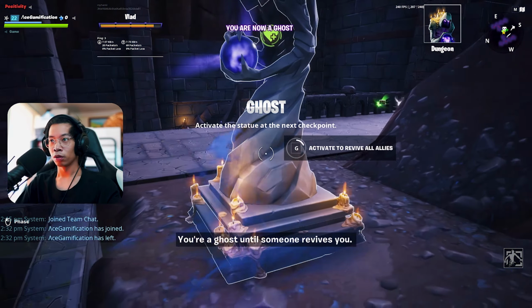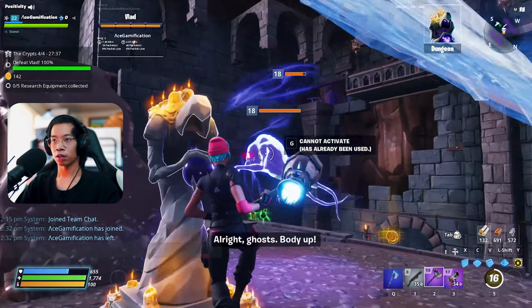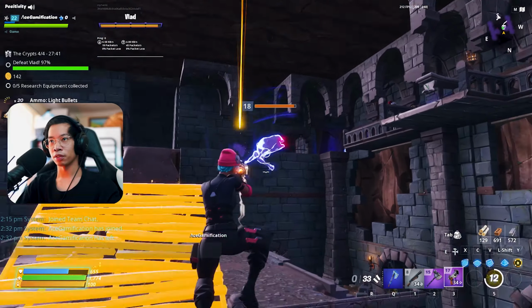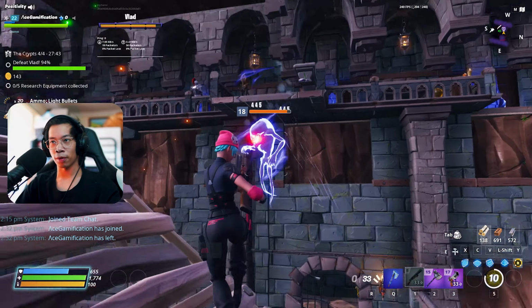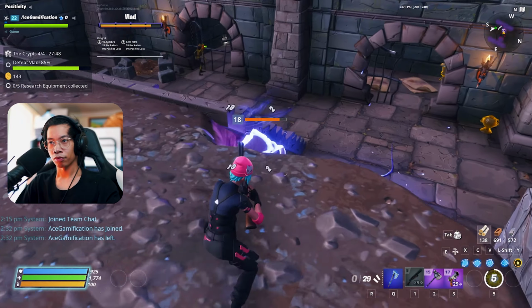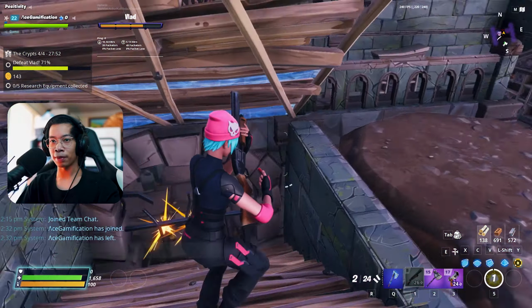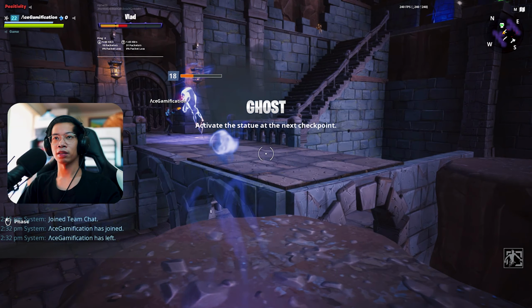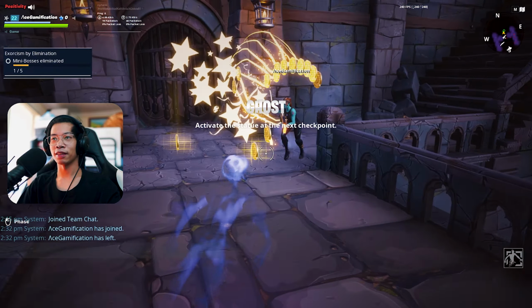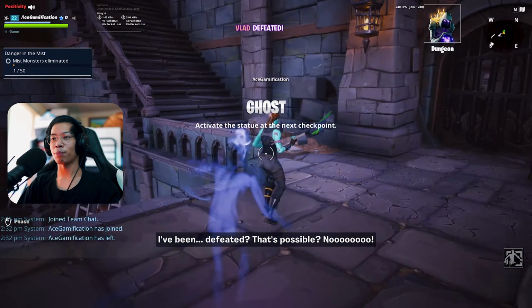Whoa! Wait, what? Oh my god. I just got nearly killed. Hey, Vlad is so strong. Bro, Vladimir does so much damage. Oh, he's getting low. There we go. He's down. Is that it? I've been defeated? That's possible?